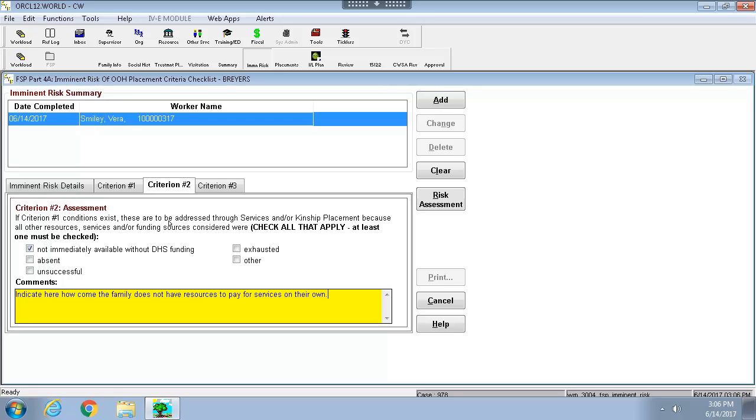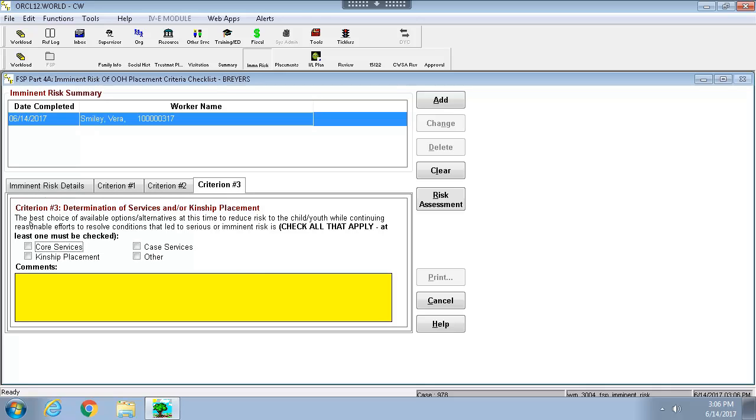Once you're done with Criterion 2, you move on to Criterion 3, and it says, the best choice of available options or alternatives at this time to reduce the risk to the children while continuing reasonable efforts to resolve the conditions that led to serious or imminent risk are... Let's say in this case, we're going to offer core services.